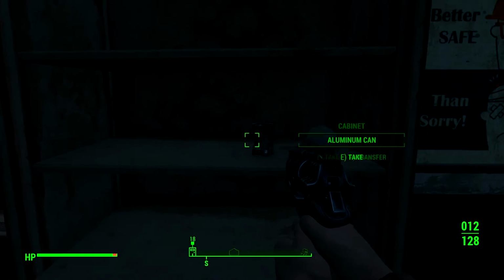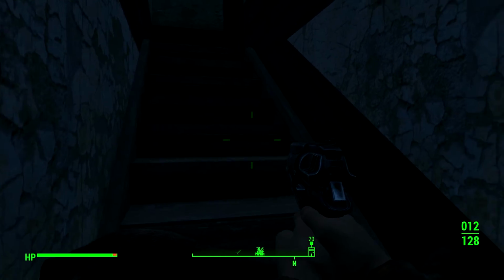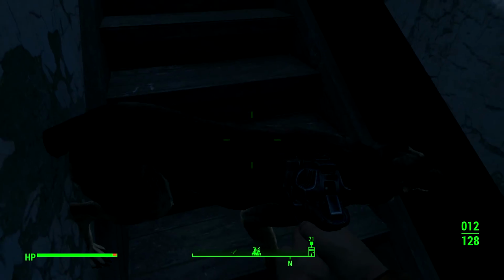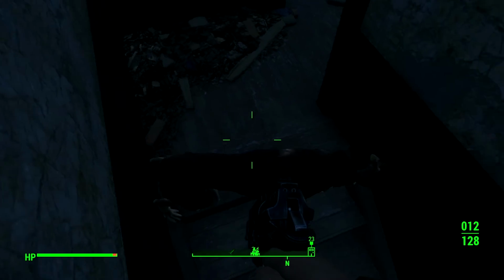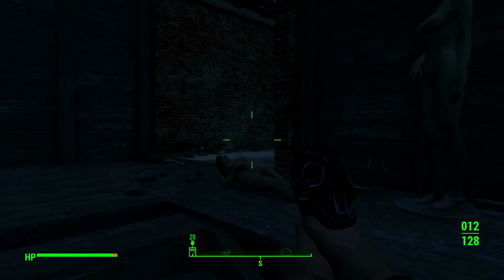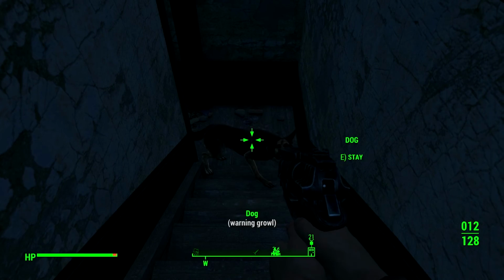I'm going to leave the subtitles on because we can actually see what Dog Meat's barking at and what he's on about. Dog Meat, you're killing me. You're killing me. Go up the fucking stairs, Dog Meat. Dog Meat, are you serious right now? I just want to go up. Thank you. All right, find something for me, boy.